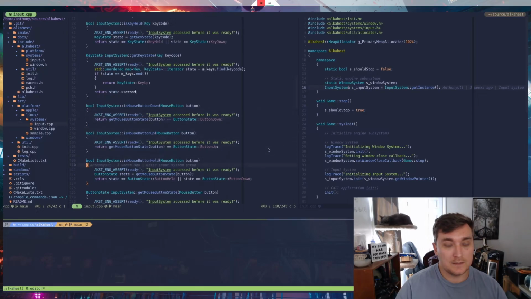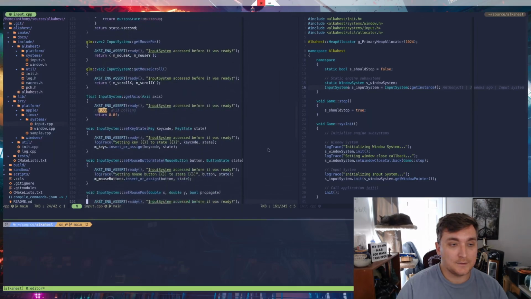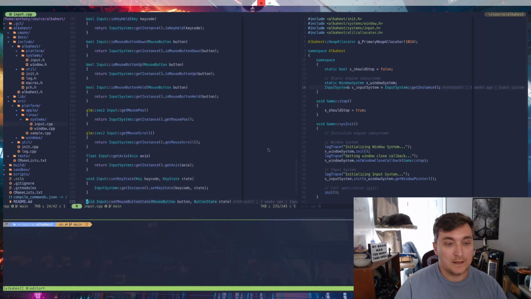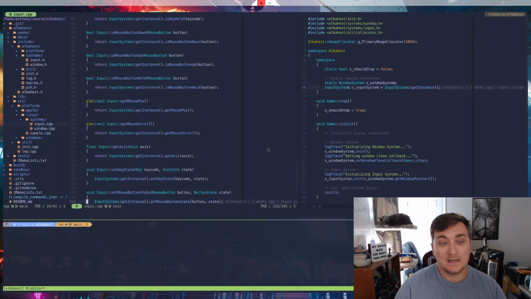So here we're in the actual input system implementation, and lower down you'll see the actual input static methods, and for each of these it's just getting the instance of the input system and then calling the relevant function afterward. I have that set up. I may create a secondary video for the input system to go into it in a bit more detail in the future, but for now that is input.